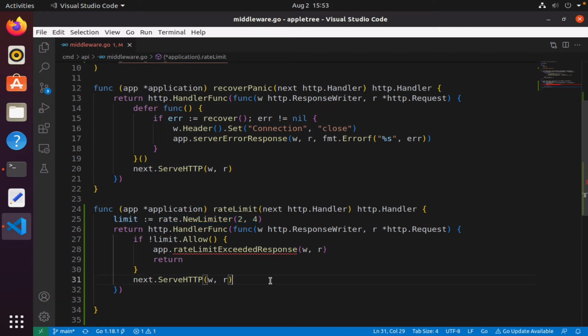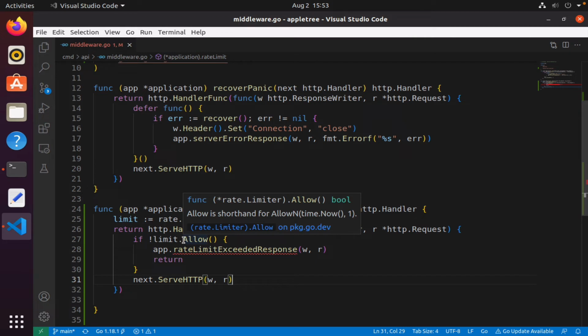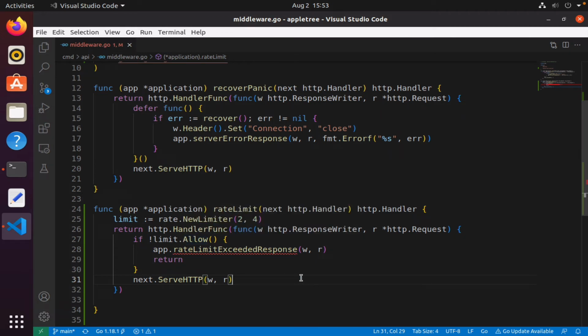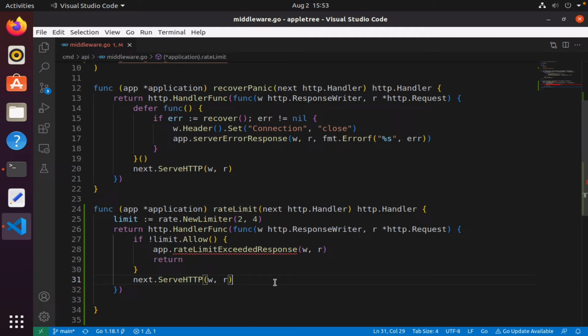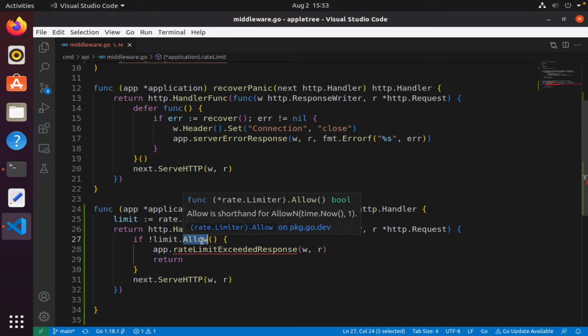Now, another question that comes up is, what if I have multiple goroutines trying to send requests? Does each of those goroutines have their own Allow? And the answer is no. We have a mutex that protects this Allow.